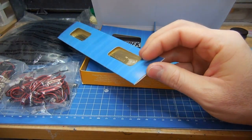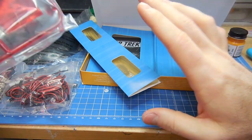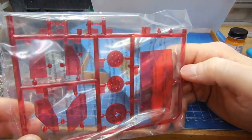So only with the lighting kit can you obtain this photo etch. Perhaps if enough people beg, the people who don't want to use the lighting kit, Polar Lights might release this separately. I don't know. Contact them. Let your voice be heard.